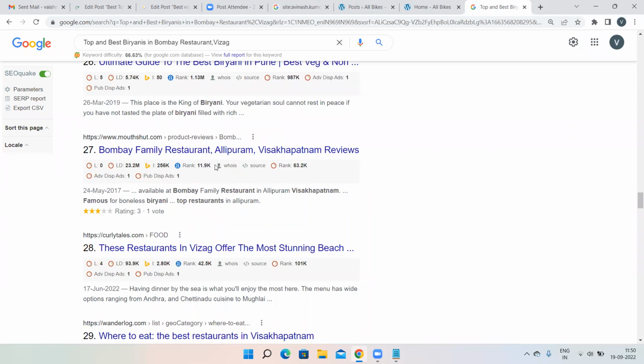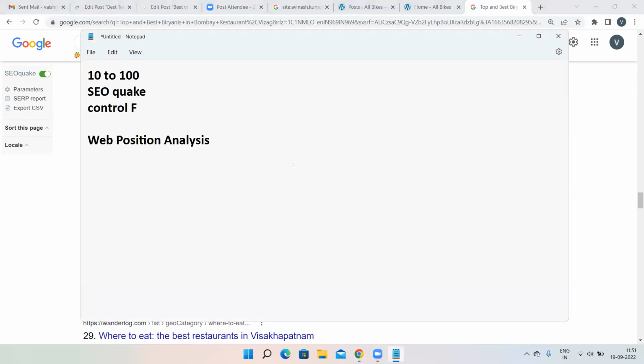Whatever steps we have done till now, that is known as web position analysis. For a particular keyword, checking where exactly your website is ranking is web position analysis. And how to do it? 10 to 100, SEO Quake, Control F, and your website.